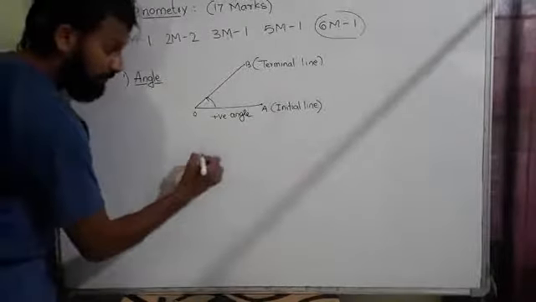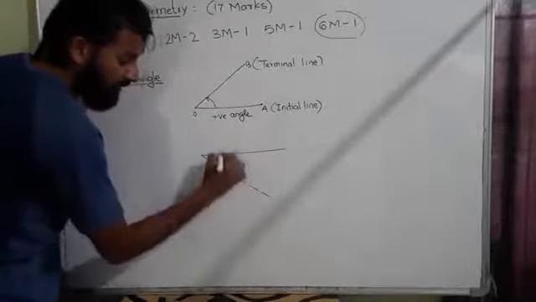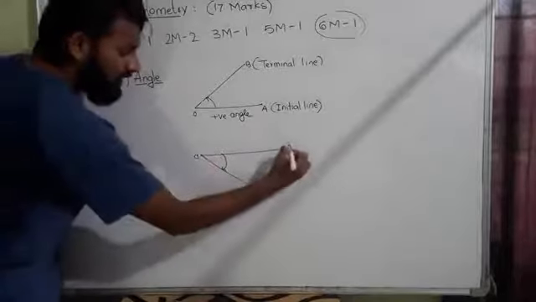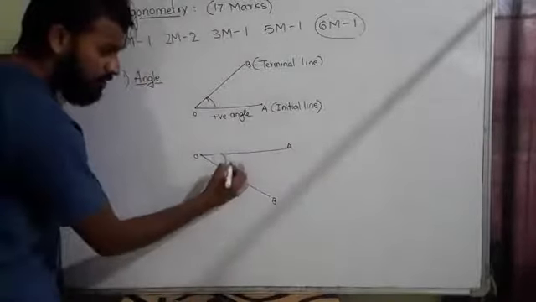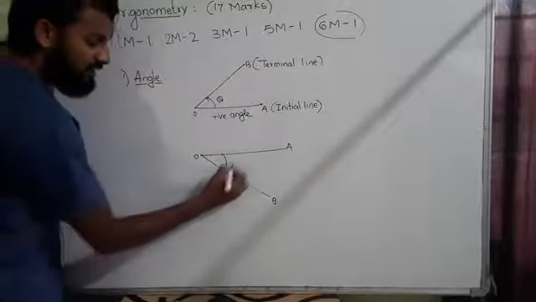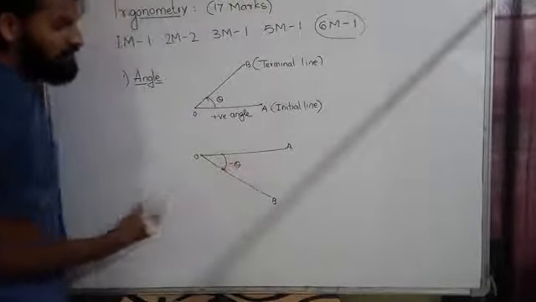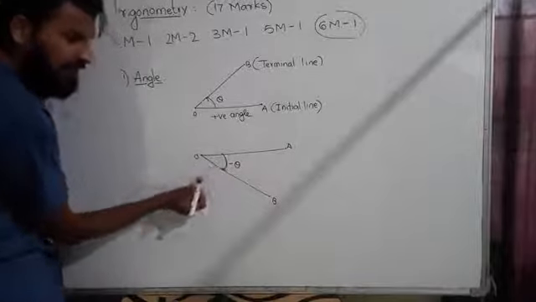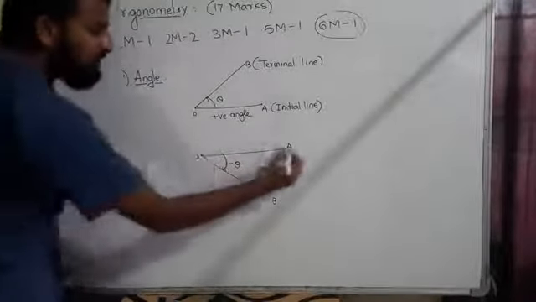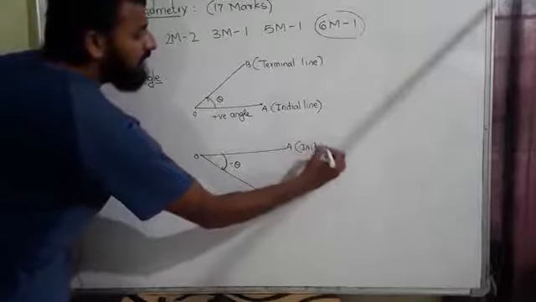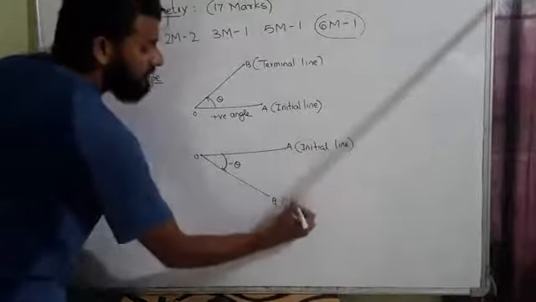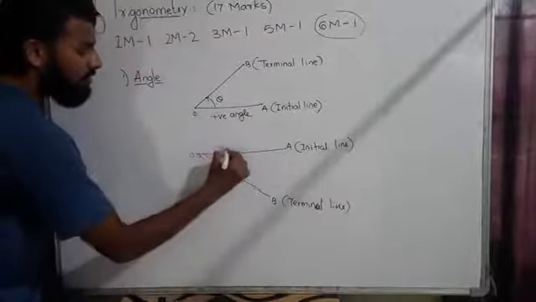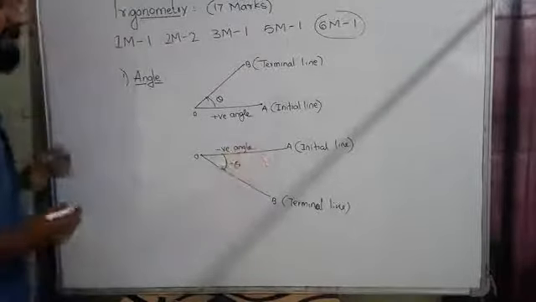For example, now let's say I have an angle in this way. Let's call this O, this is our A and this is our B. Here also let me call this angle theta. This one we say is minus theta. Why are we calling it minus theta? Because we are measuring the angle in reverse order. If this is the initial line and this is the terminal line, the angle will be a negative angle. I hope you're understanding my point.